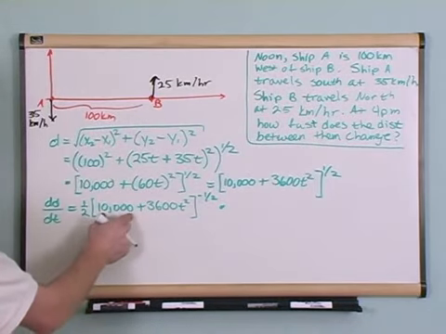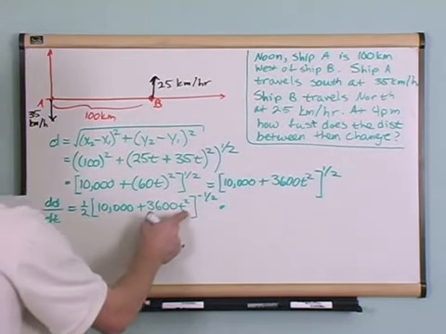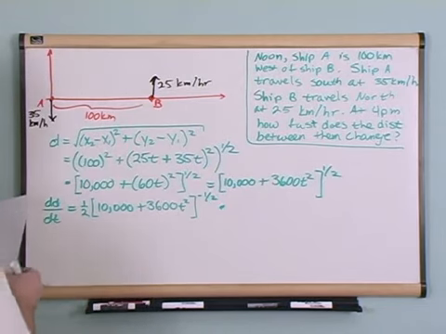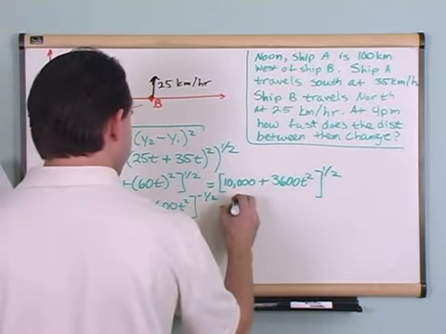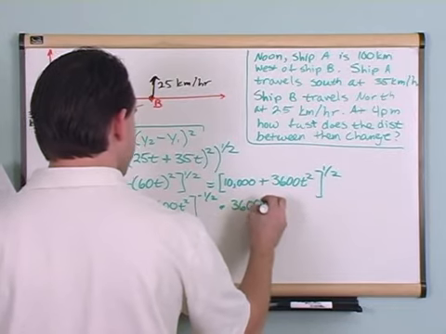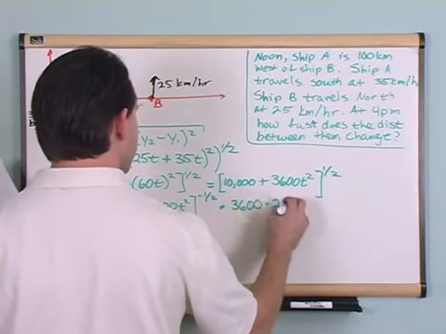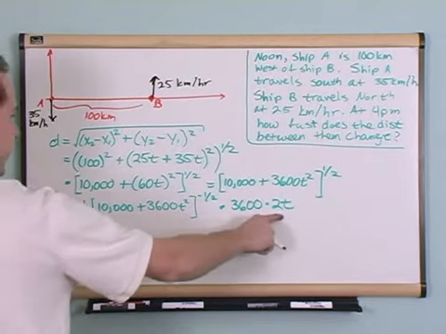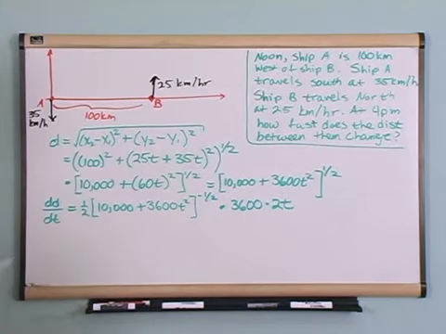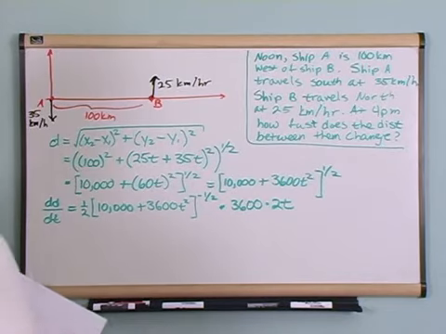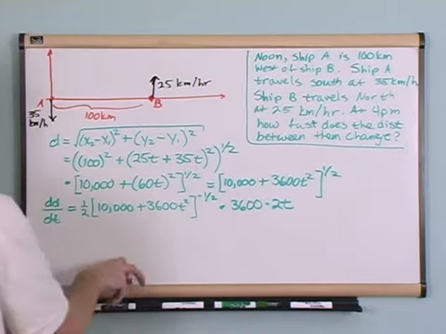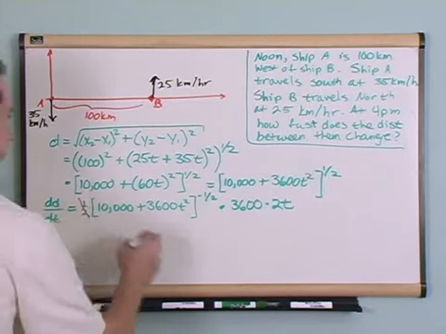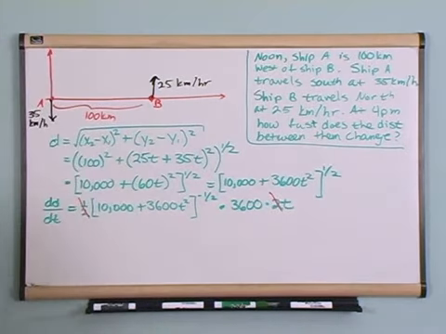The derivative of this is a constant, so it's 0. The derivative of this is 3,600 times 2t. Get this constant out front, the 2 comes out of the exponent, so it's times 2, and then the exponent of t is just that. Now luckily, because I don't want to do any more multiplication, this 1/2 cancels with this 2. They divide out, so I've got a 1 there.